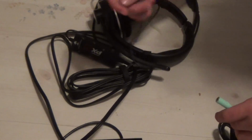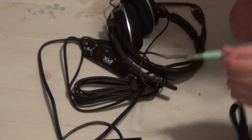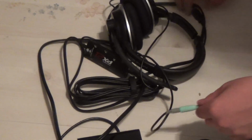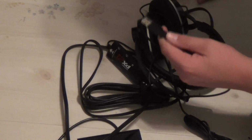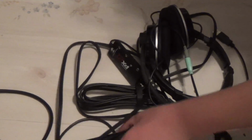That's plugged in. You're going to take your headset now, you're going to take this mic cord, and you're going to plug it into the female of the audio adapter to microphones. Now that's plugged in, and then you're going to plug this piece into, what's it called? You're going to plug it into the PlayStation 3 itself. Pretty much, that's how you set it up.